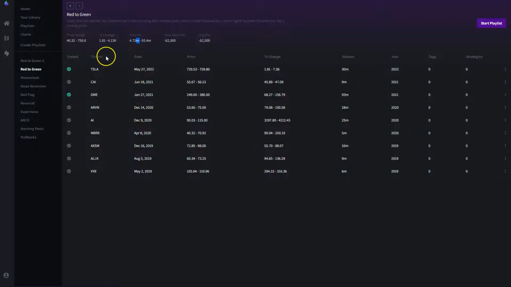Okay, this is telling me the ticker, it's telling me the date of the chart, and the price range of the chart, which is the lowest of the day and the highest of the day. Same thing for percentage change, and the volume is just cumulative. The year is the year of the chart. And then the tags represent if I have personally tagged this chart with any interesting tags, or the public can tag this as well. And they can also tag it with a strategy or setups. Again, the idea is how do we use this collection of charts for us to improve our edge?